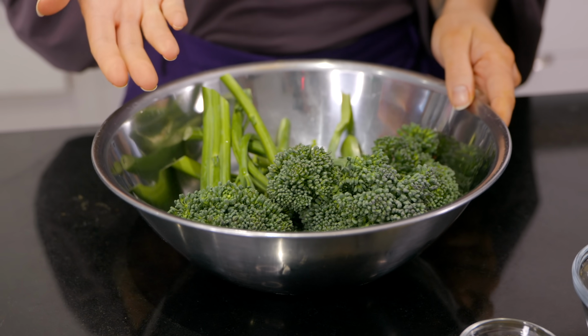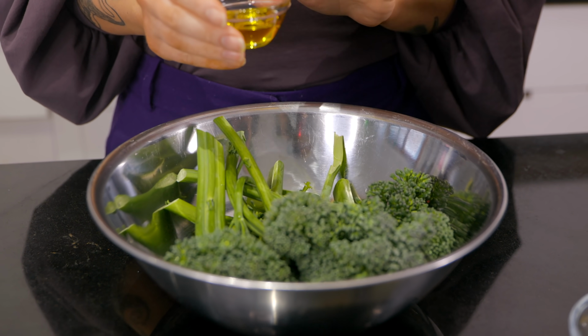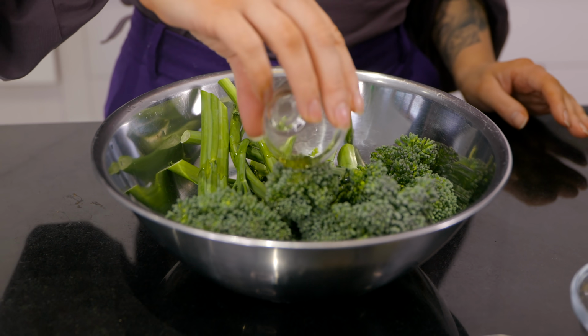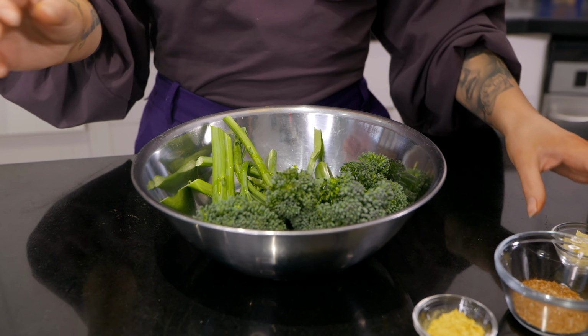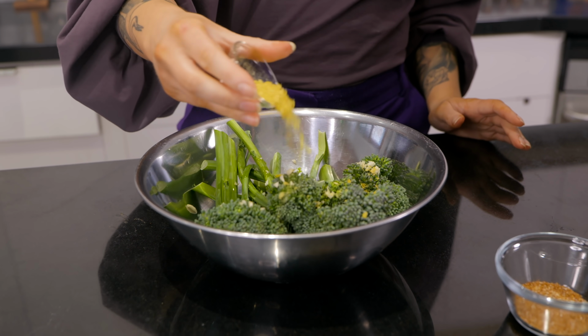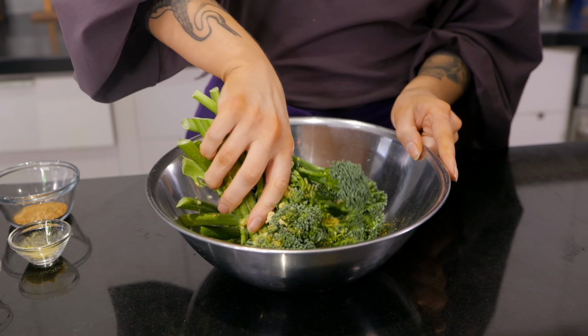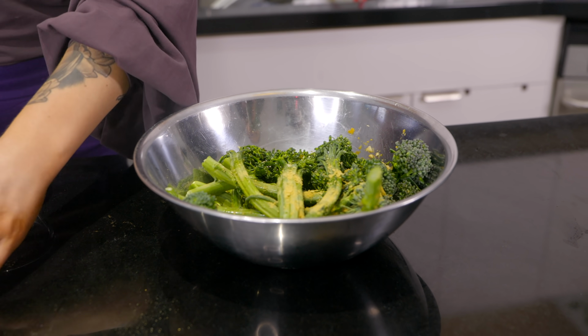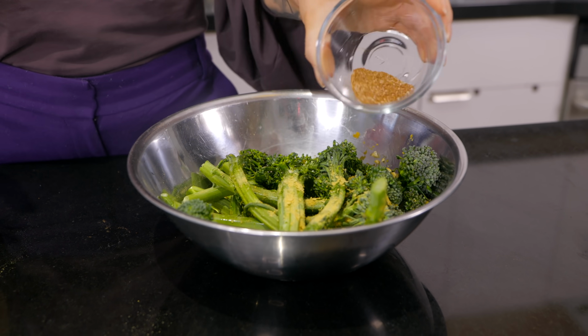While our tofu is cooking in the air fryer, I'm going to prep our side. It is a delicious tahini broccolini. You can also just do this with regular broccoli if you want to, or really any vegetable. But I'm only going to use 1 tablespoon of olive oil because this air fryer circulates it, which is great. So you don't have to use as much oil in your recipes. Some minced garlic, nutritional yeast. It gives it a nice crispy coating, and then give that a little toss. Add the rest of your nutritional yeast, and then of course your tahini.